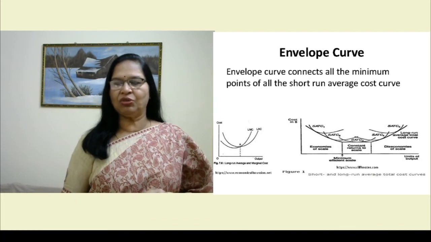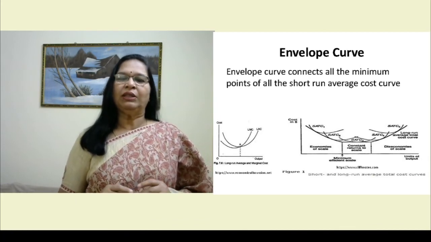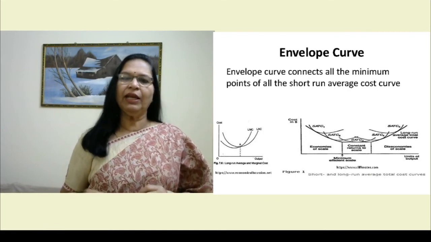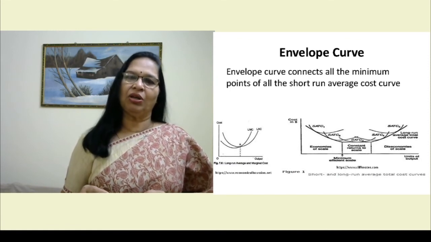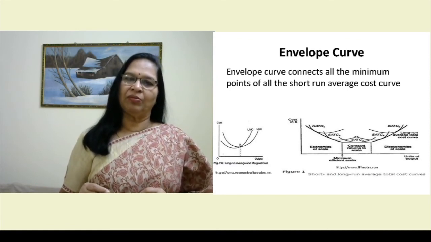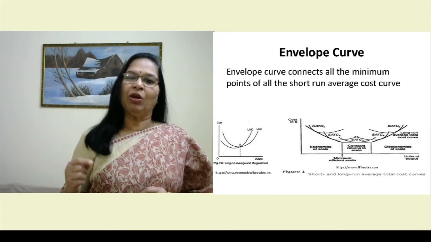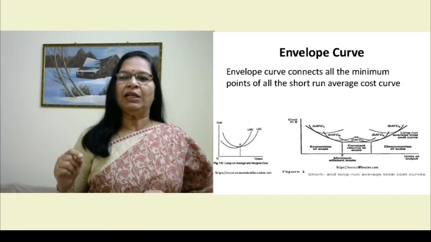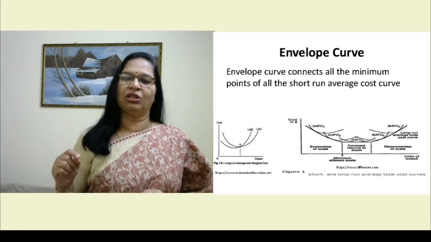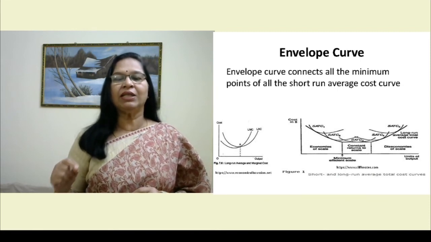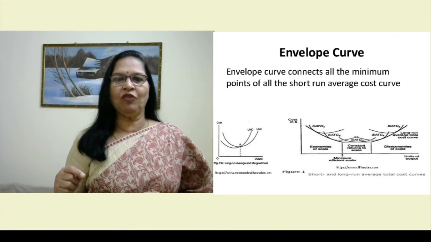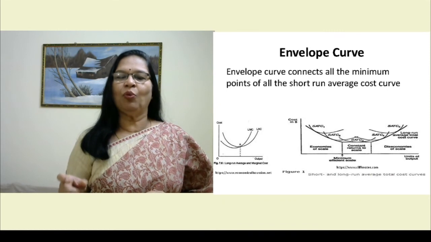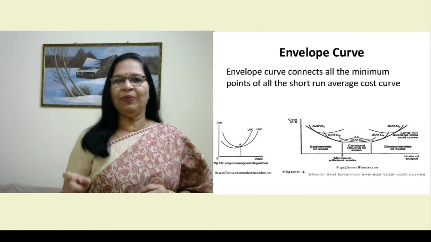What is the constant returns to scale? We have one curve there to show that the firm in the short period was experiencing constant cost. Thereafter, you can see that the long run cost curve is moving upwards, because the short run average cost curves are also moving upwards. You can see that in short run cost curve 4 and short run cost curve 5, where there are decreasing returns or increasing cost of production. That is, the last segment is the area where the cost of production is actually increasing.